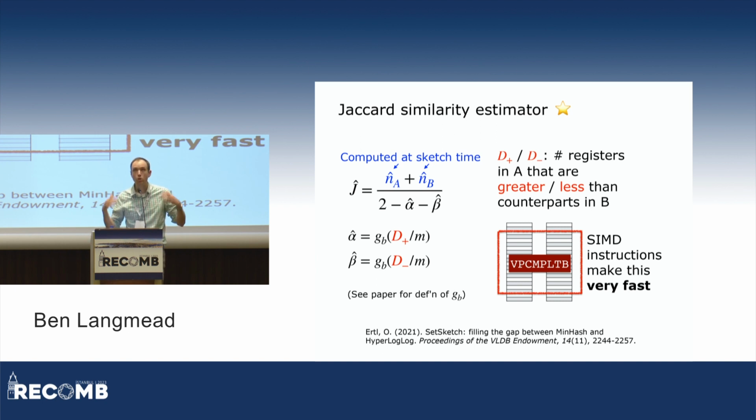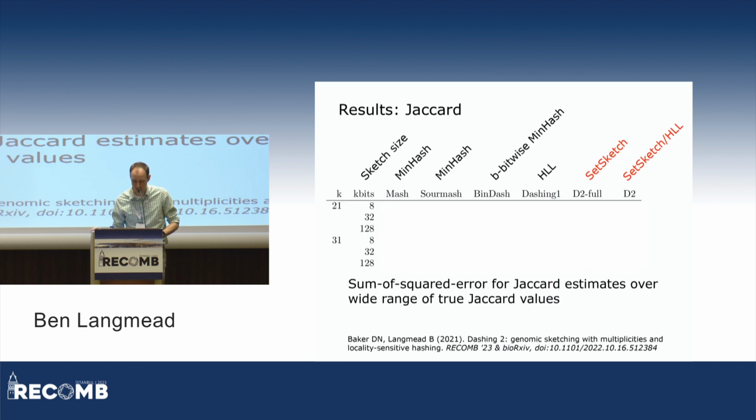So this is a huge improvement over what was the state of the art for Jaccard similarity estimators from, for example, the HyperLogLog paper, and this idea can actually be plugged directly back into the HyperLogLog framework. So this same estimator can be used for HyperLogLog. Okay, so now I've got a few results to show you.